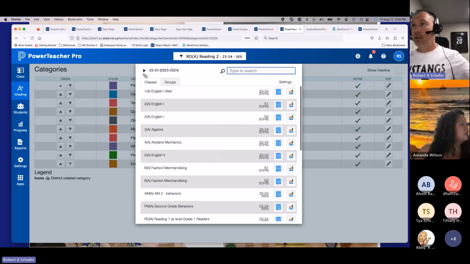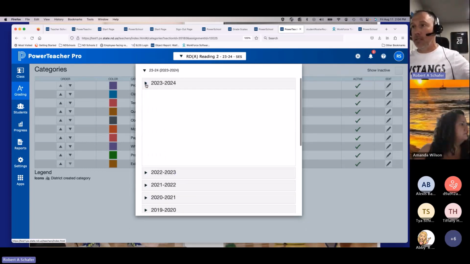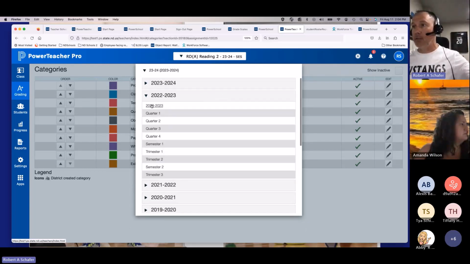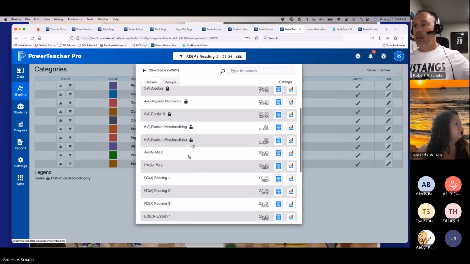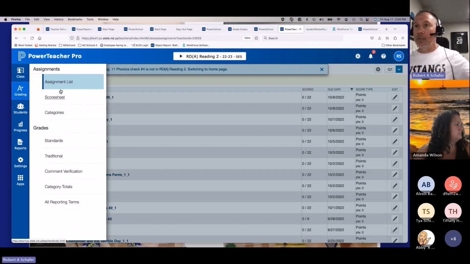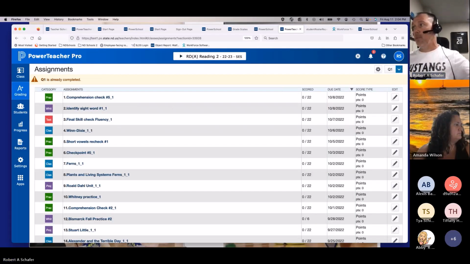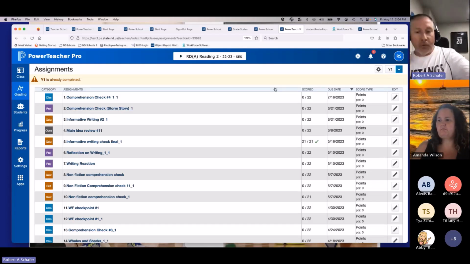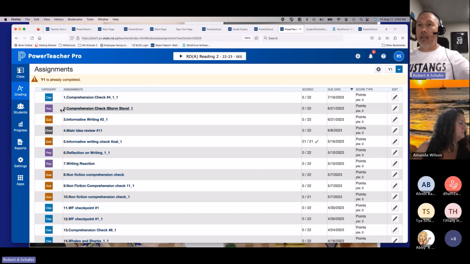And I'm actually going to go to last year's grade book because I have a whole bunch more data in last year's grade book, and it will be in 2nd grade reading. Okay, but I'm on A+ grading assignment list. I'm going to set my term to Y1, and you can't really do this in your grade book yet because you don't have a lot of data. So just watch me and look at your doc and make notes in there as you need to. But I'm going to be Y1 in my 2nd grade reading.